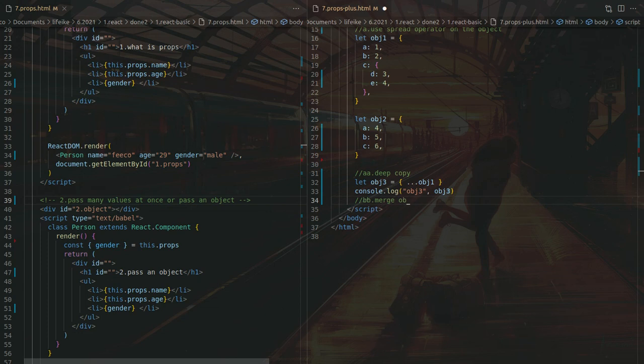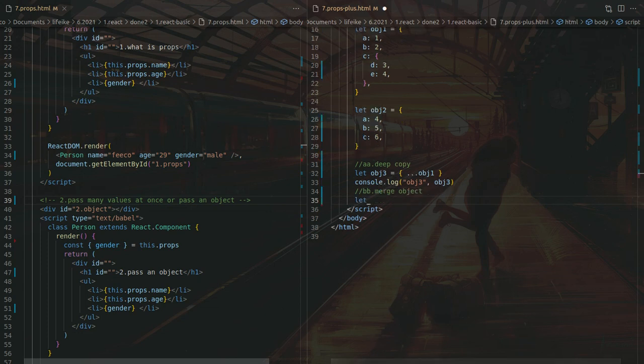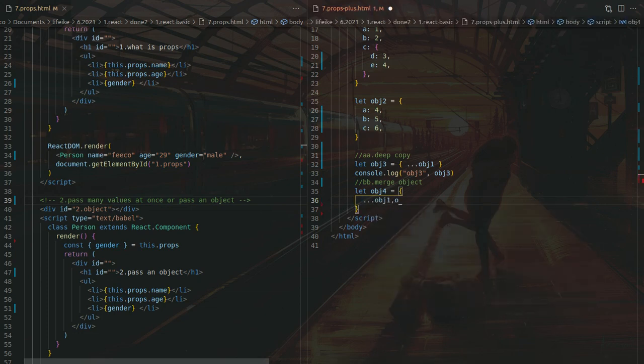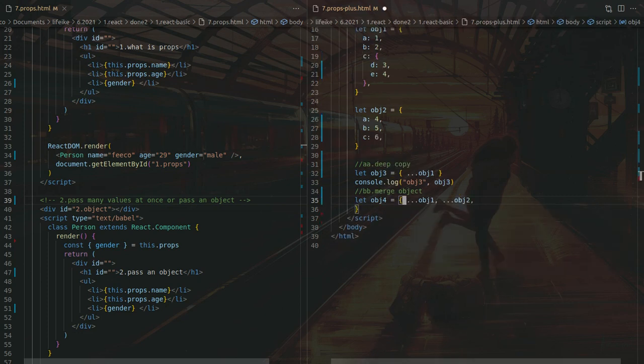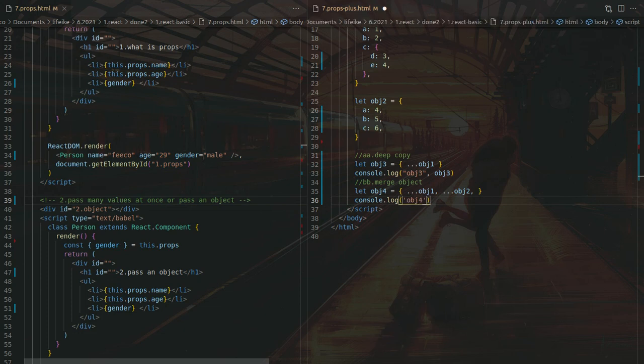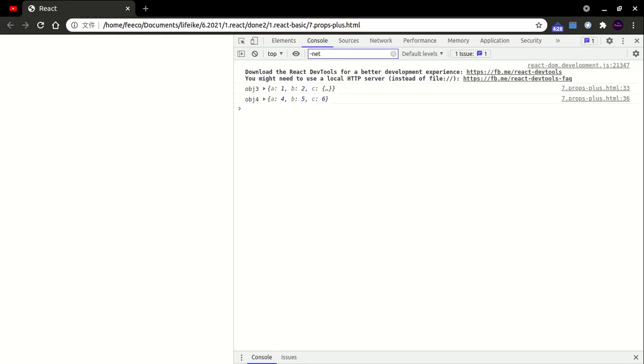Okay. So merge object, so that obj4, obj1, comma, obj2. So obj4, as you can see here.